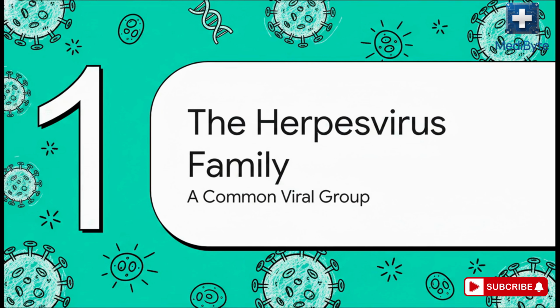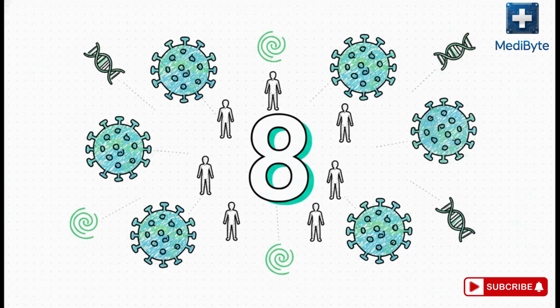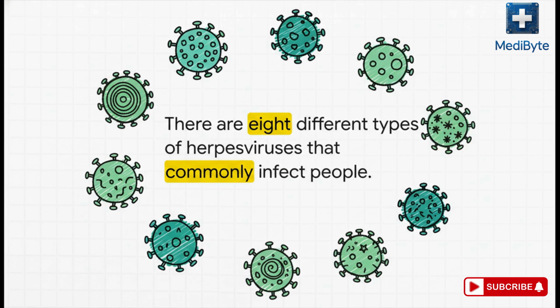And this family is, well, it's way bigger and more varied than you may think, causing some of the most common infections people get all over the world. So, just how big are we talking about here? Well, when it comes to the ones that typically infect us humans, there's really one key number to remember: 8. That's it. 8 different types of these viruses, and each one causes its own unique set of problems. So let's do a quick meet and greet with the whole family, shall we?